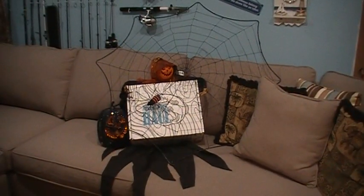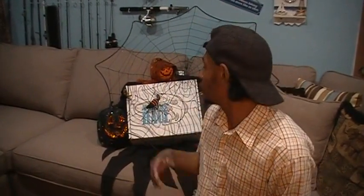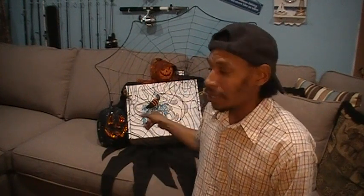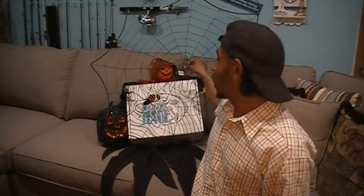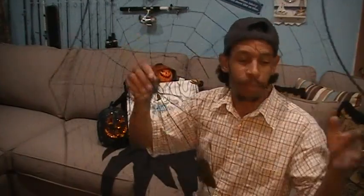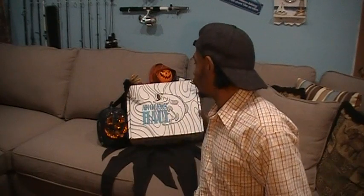Welcome back Foul Mouth Fishing Fam. Finally, today, on the doorstep, my long and anxiously awaited Angler's Haul for this Halloween season, for October 2019. This came in the mail this afternoon. Unfortunately, I had a lot to do, so I let my little fearless spider and my little pumpkin head keep tabs on it and protect it until I could get home after work and share my Angler's Haul subscription with you today.